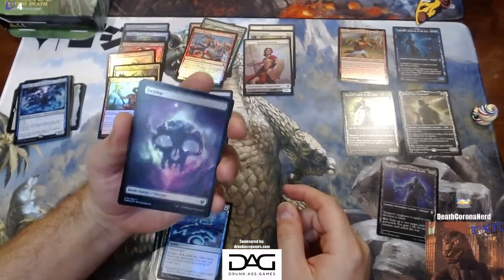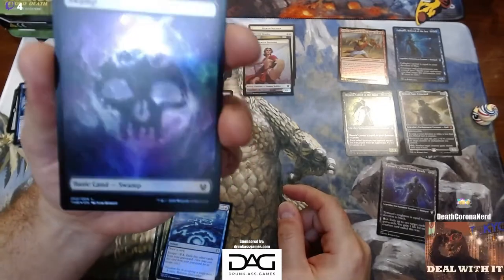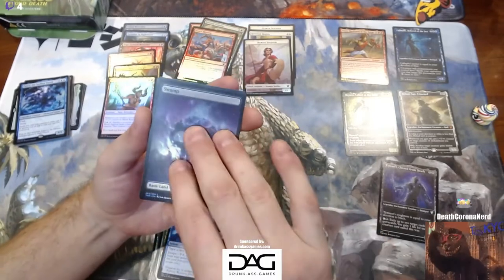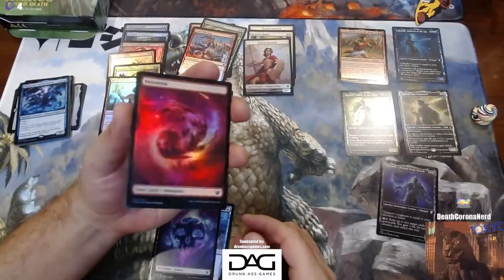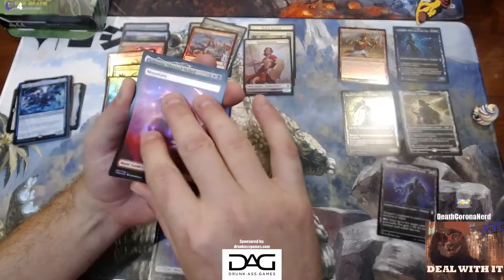Look at that swampy. Swampy, swamp, swamp, swampy, swamp. Swampies. I like them. I'll put that in the poop pile. Mountain. The mountains are glorious looking. They're very pretty. Make a deck full of mountains.